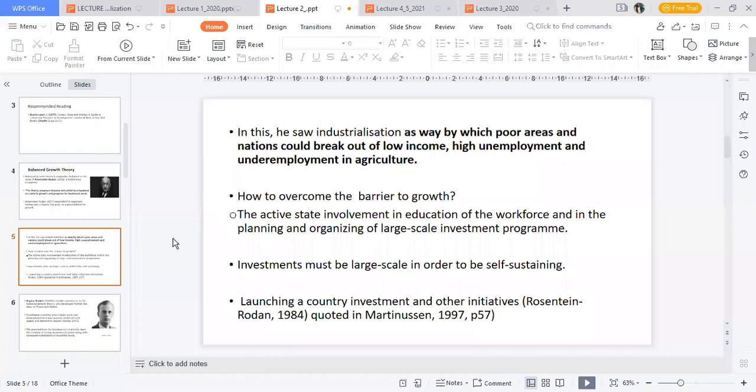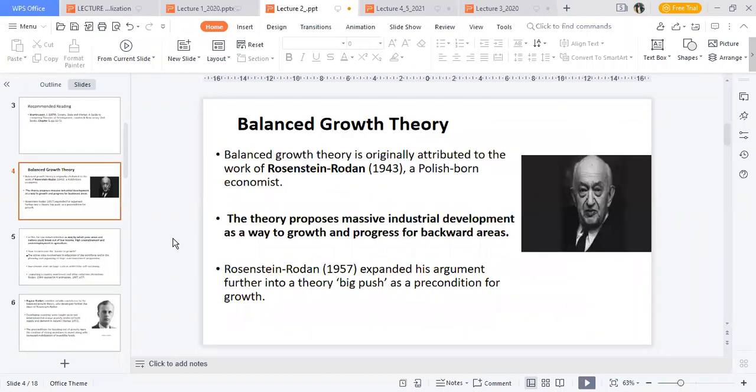The first balance growth theory. So what you need to understand about this point is that as a country, if you want to be industrialized, you want to advance in economic growth, that's the condition. What do you have to do? You have to adopt industrialization. And adopting industrialization does not mean just industrialization. You need to adopt industrialization that will come with a large scale investment. A large scale investment is such that you touch major factors of the economy. Okay, to touch a lot of lives.